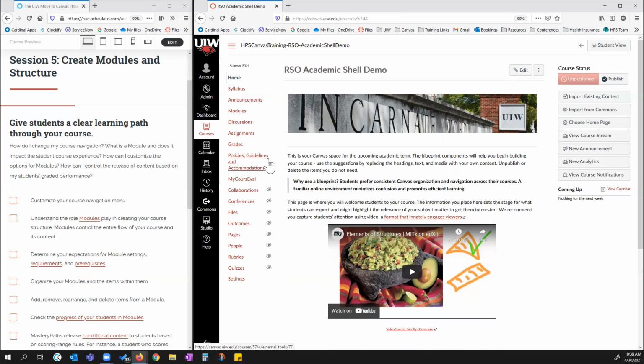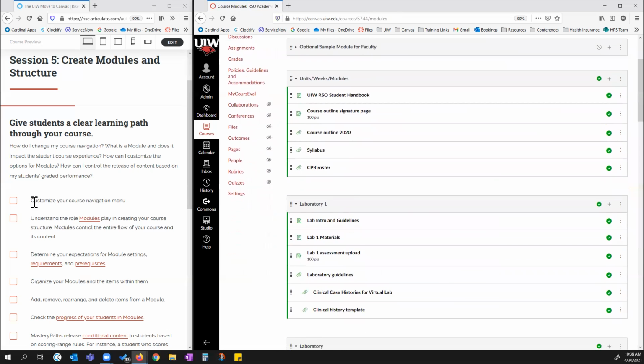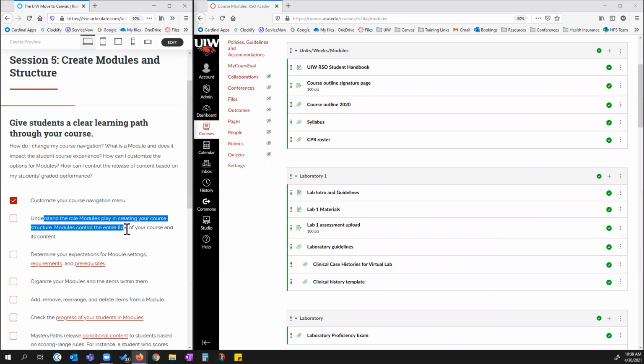So keep that in mind. If you're wanting to control the structure of your course rigidly and really only give them access to certain things at certain times, you're going to need to think about how you set up your course between the navigation options and the second part of what we're going to talk about, how you can control modules.